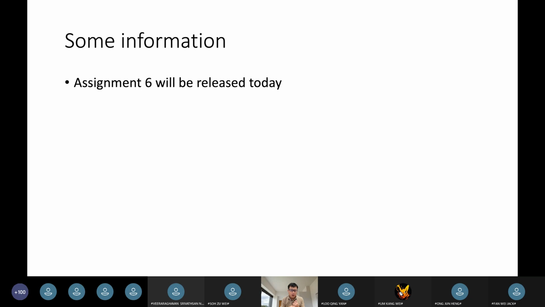The lab I will release today or tomorrow also, for lab 7. Then okay, another good news for you guys. I understand that you will be busy at the end of the semester. For assignment 6, we still have the MCQ questions. I mean, it's just a simple one, right? This time we don't have the permutation. Permutation is just backtracking. I mean, it's just one problem like the chess or the coloring, right? Okay.